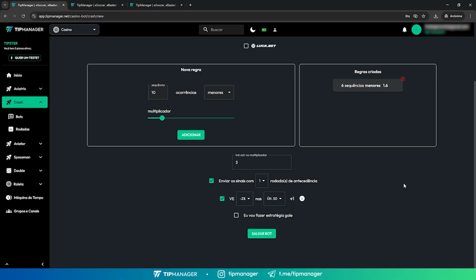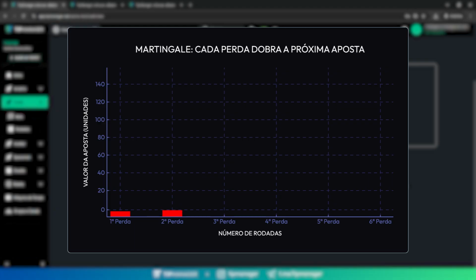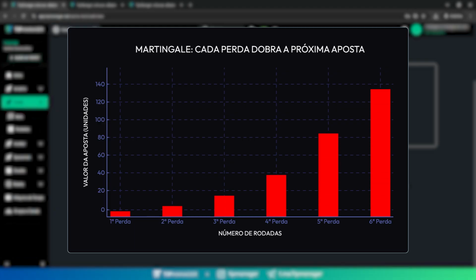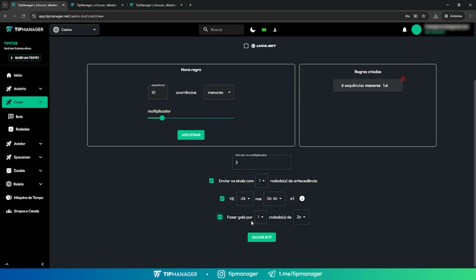For those who don't know martingale, I'll leave an explanation here on the screen. But basically it's doubling or increasing. You can increase your stake on the next bet if the previous bet you placed went wrong in case it crashed. So you can put here the number of martingales you want to do and the number of martingale rounds, alright? And after that, you can save your bot here.